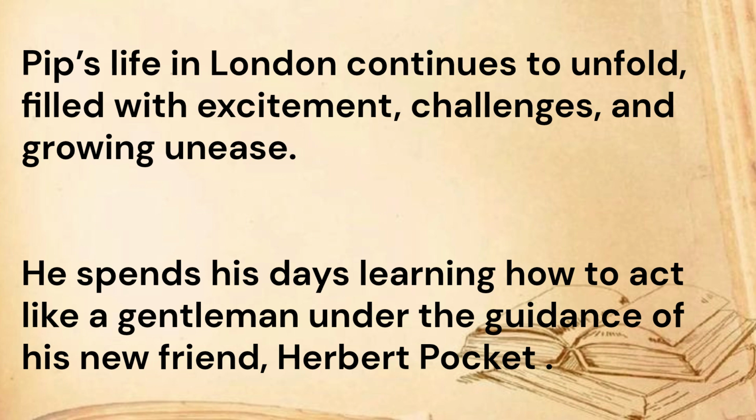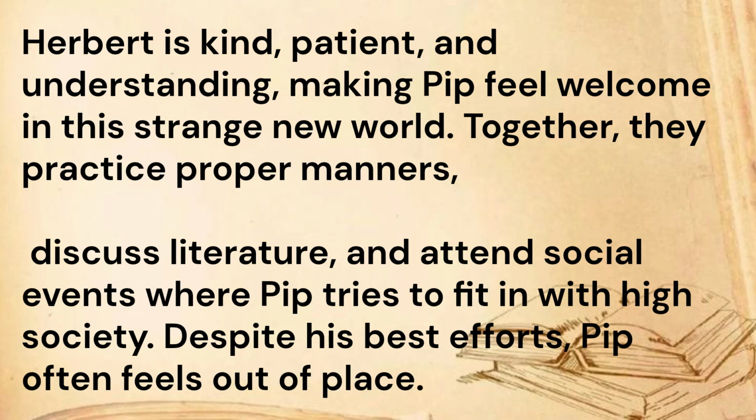He spends his days learning how to act like a gentleman under the guidance of his new friend, Herbert Pocket. Herbert is kind, patient, and understanding, making Pip feel welcome in this strange, new world. Together they practice proper manners, discuss literature, and attend social events where Pip tries to fit in with high society.